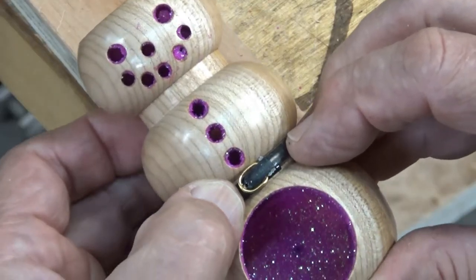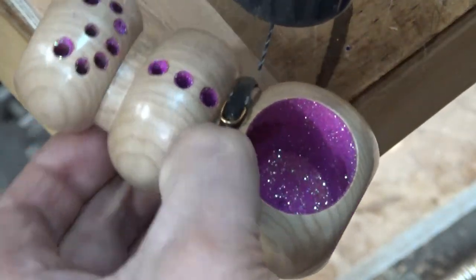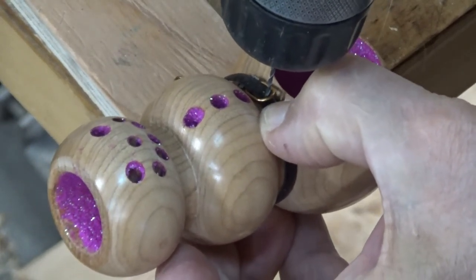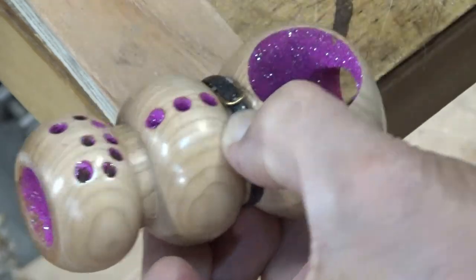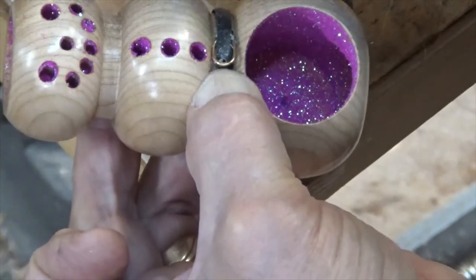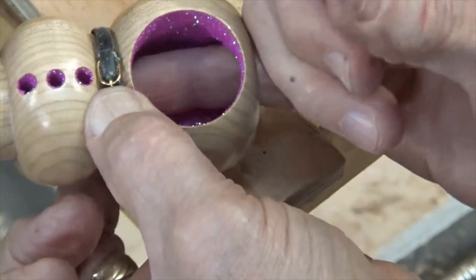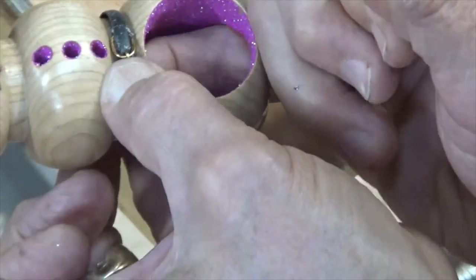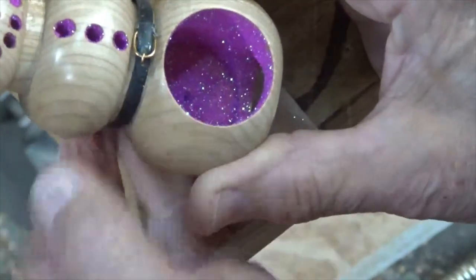That looks pretty good. So I have a hole there, and so now I'm going to take my drill bit and drill right straight through the body. Don't let go. Take your prong and you're going to pin everything together. That's what you're doing here. Once everything is lined up, reach your finger in and bend the wire over that's sticking all the way through the belly. And it is now fixed in place, not going anywhere.